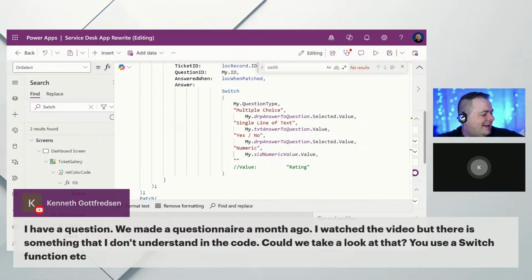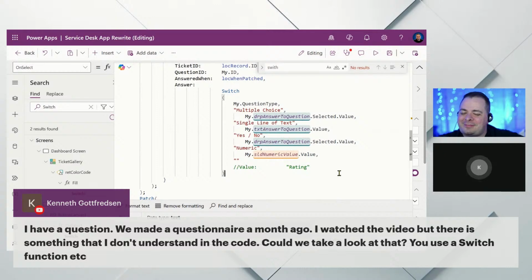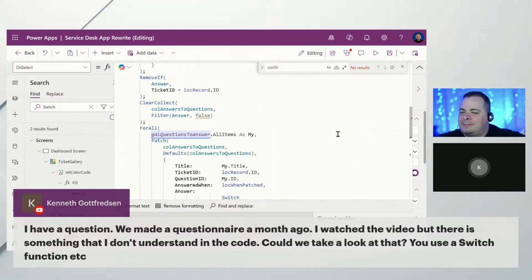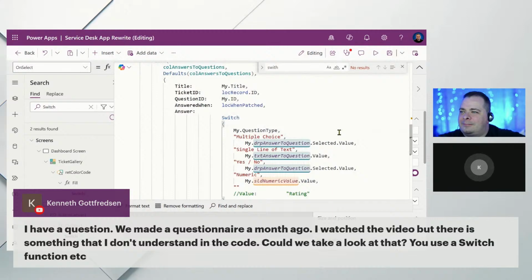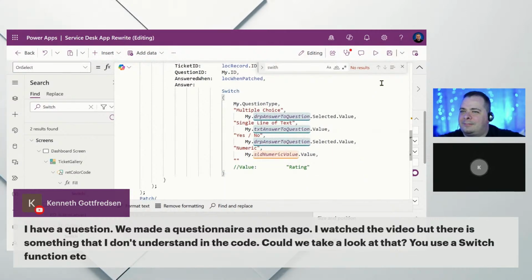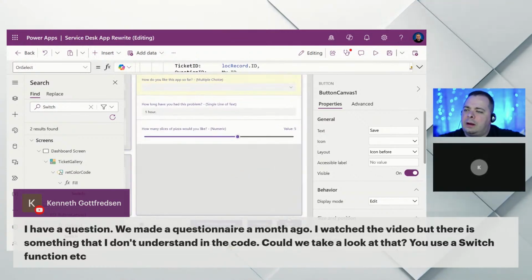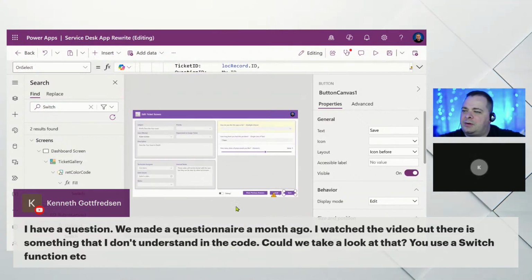No, to get back to the question, yeah, I'm really confused about the switch thing. Is that because you made those questions in the app formulas? You made something in the app formulas about that. Okay. Yeah, let's review the whole context of that, because I need to refresh it in my mind.